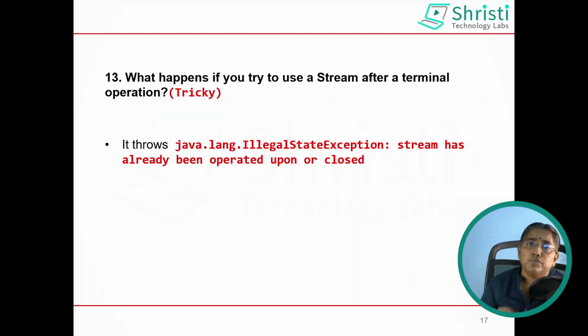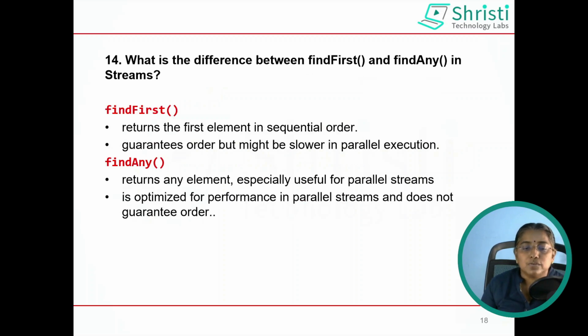What happens if you try to use a stream after a terminal operation? Once you call a terminal operation, this means the stream is already consumed. If you try to use the stream again, it will throw IllegalStateException: stream has already been operated upon or closed. We will move on to the next question.